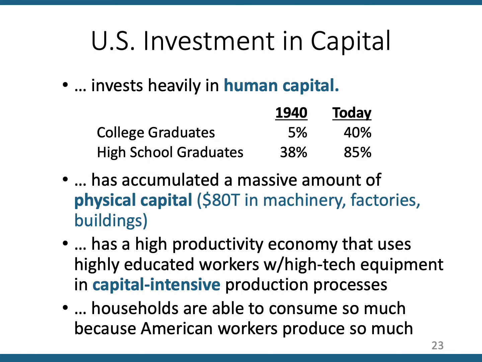Here's an example of how our human capital has improved. So labor is one of the four factors of production. Do you recall when we discussed this in Chapter 1, I said the various factors of production can vary in quality from economy to economy. You would want to have a high-quality labor force, and I explained what that means. Well, in short, a high-quality labor force is a labor force where the workers possess a high level of human capital. You would want for that to be improving over time. Well, here's some numbers that show how it has improved in our economy.